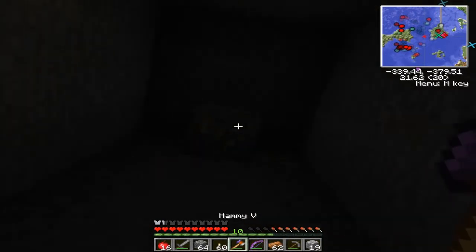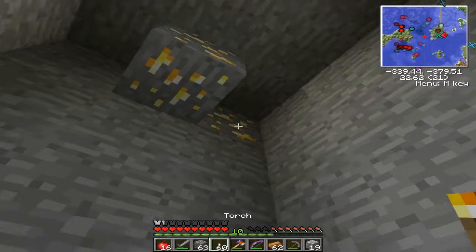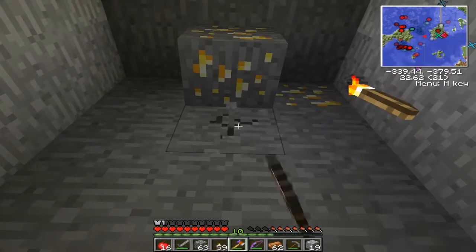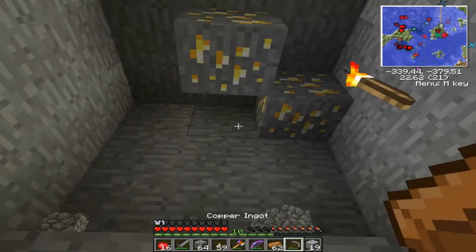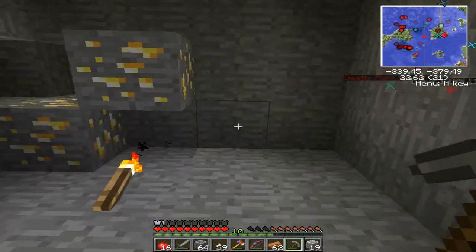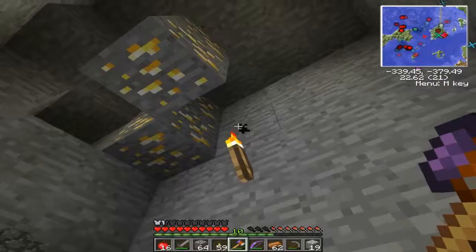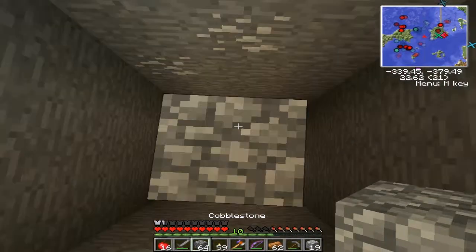Oh, hang on. That's either gold or sulfur. There's only one way to find out. I think it might be gold. False alarm. But I haven't got a strong enough pickaxe yet to mine it. So I'll have to carry on without it.